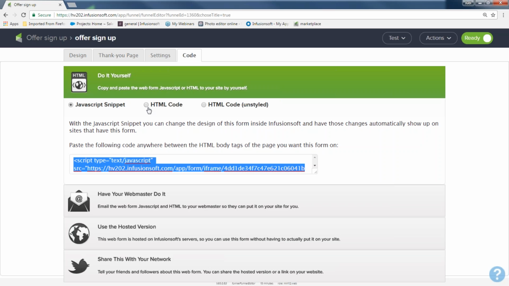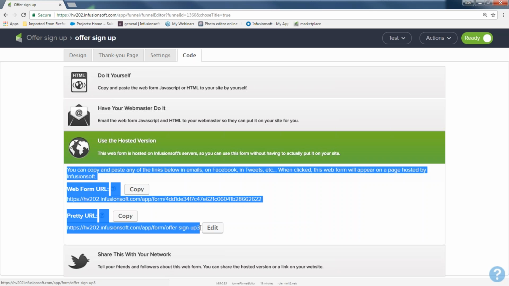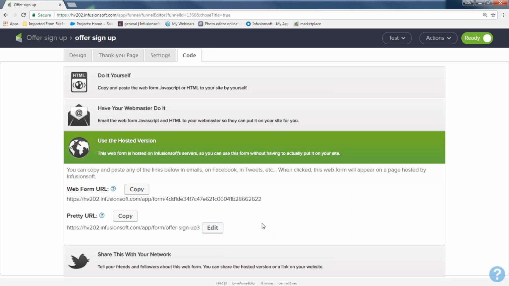If you don't have a website and you're just starting out and you're like, hey, I'm just going to run Facebook ads, come down to the hosted version, get your Facebook ad all set up, and Facebook's going to ask you, where do you want to send these people? What URL do you want to use? And you'll just copy this URL right here. I'm trying to highlight it, but it's highlighting everything. And pop that in that little place that says, give me your URL.